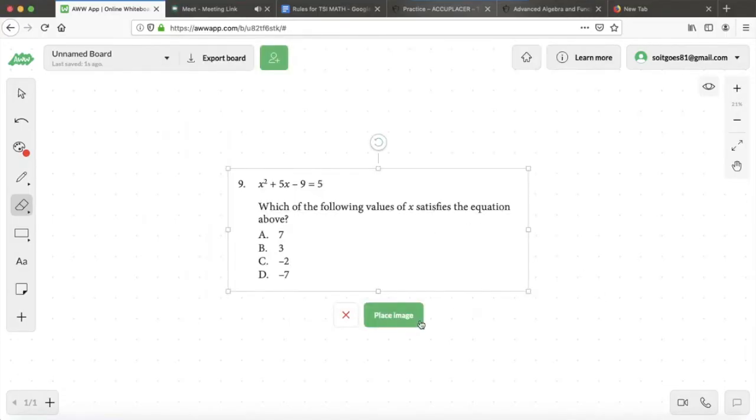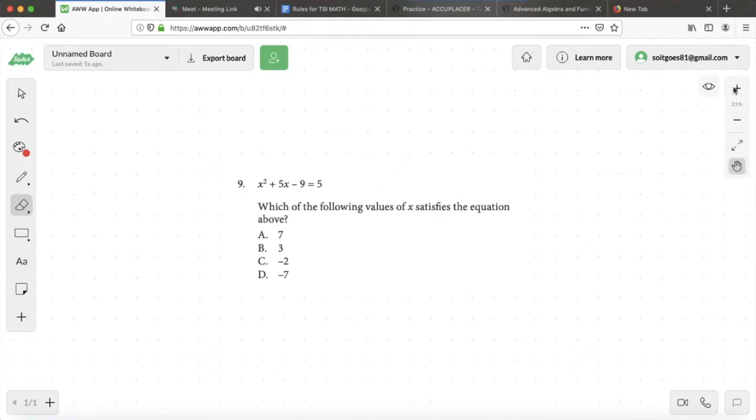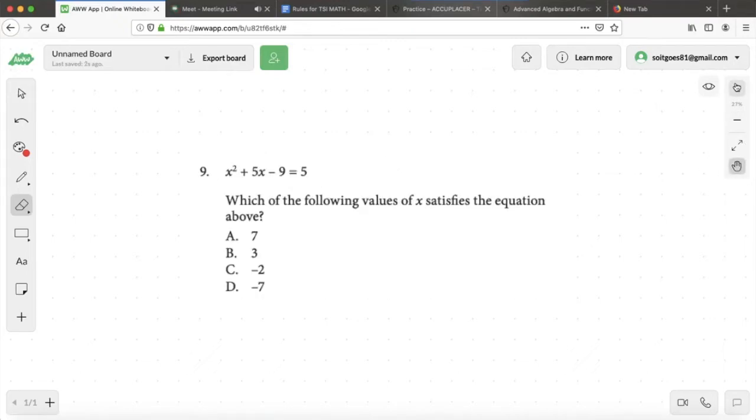And then pretty much all day today, in this whole class, we're going to be just practicing this one strategy. Go ahead and read question number 9 for me, please. Which of the following values of x satisfies the equation above? Now, there's a way to solve this algebraically. I can set the right side of the equation equal to 0, and then I can factor that expression. Did that make any sense, when I said solve it algebraically? Yeah. Okay.